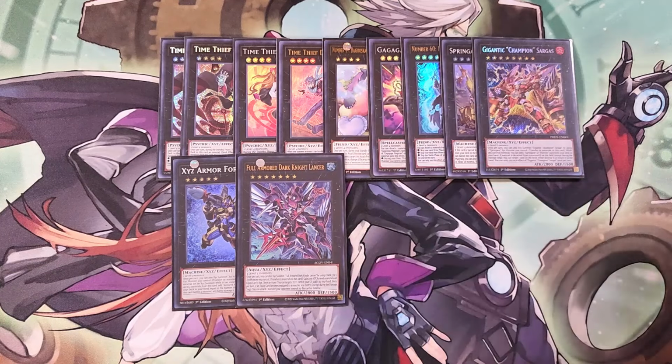And let's see a copy of Dark Knight Lancer. Dark Knight Lancer is really good in the deck as a 1-of, and is summonable off the Trap card or the Spell card, and it's just really good in this deck to be able to make on your side of the field. It's a big boss monster that's hard to deal with.